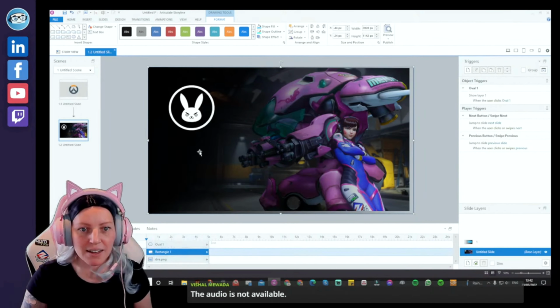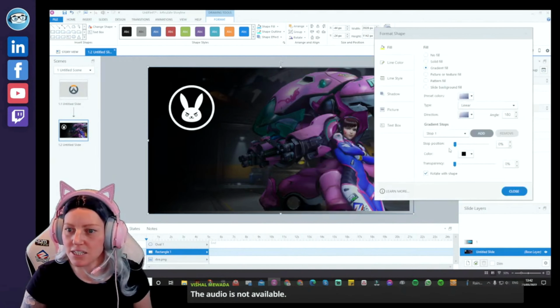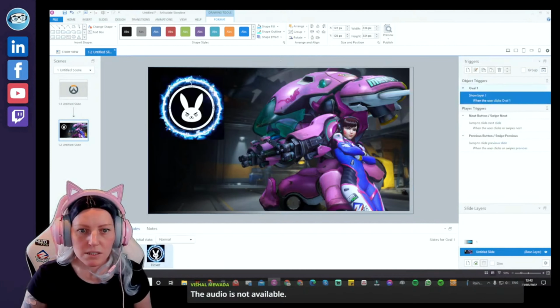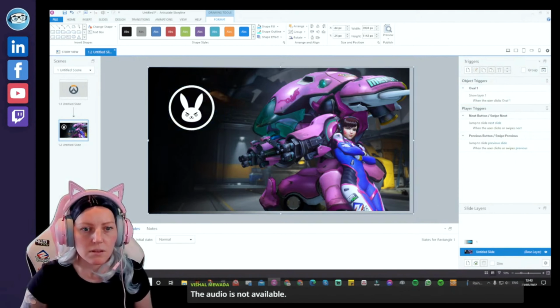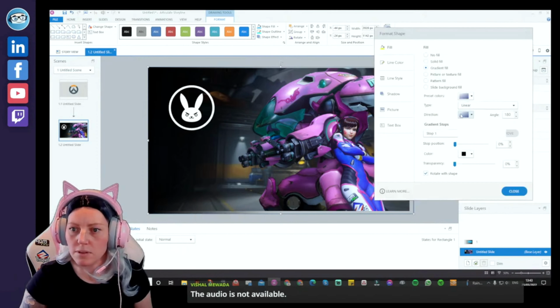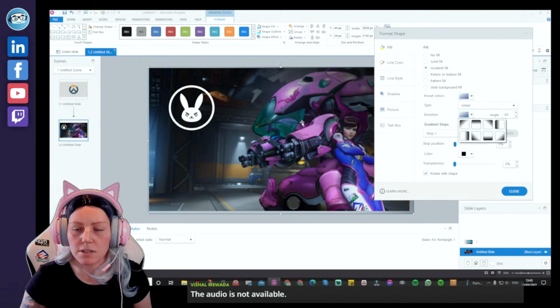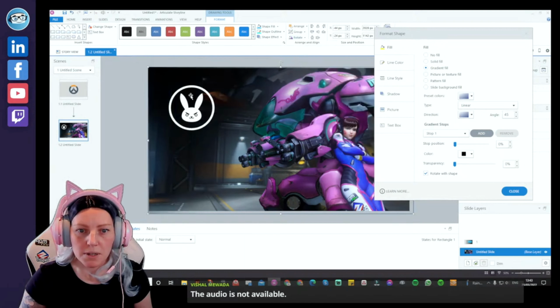And let's put that one behind the logo, but in front of Diva. And let's just change the gradient stop position because I don't want her to be that blacked out to begin with. So that might be okay. Let's check out states. Oh, we can see the corner is still a little bit iffy there. What if we do an angular one? Oh, wrong angle. Oh, it's because I rotated it, and I need to flip it back to where it was.